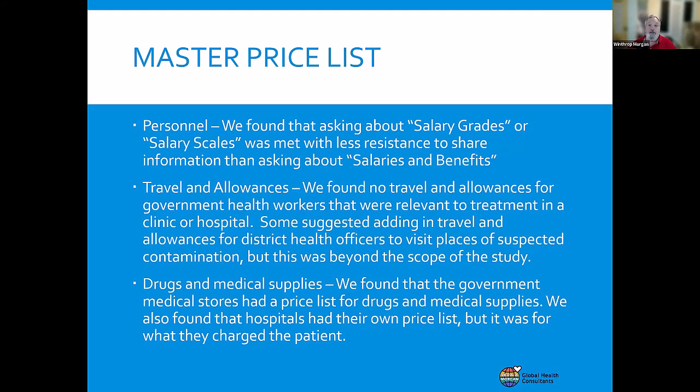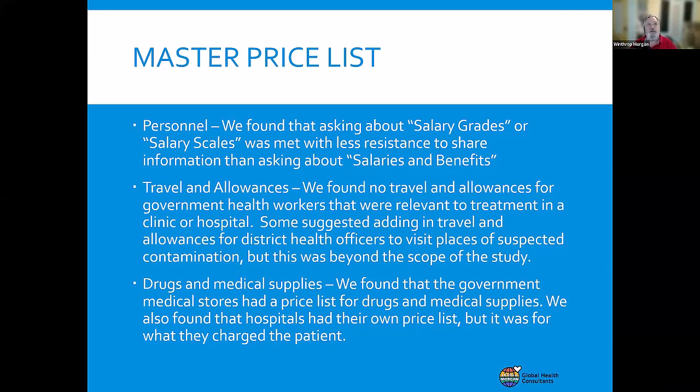So we found that using salary grades or salary scales, rather than asking what their salaries are, met with less resistance. People were more willing to share the information. Often also, if there is a published salary scale, it's good to ask for that. And usually that has the cadres of the health workers on it as well.